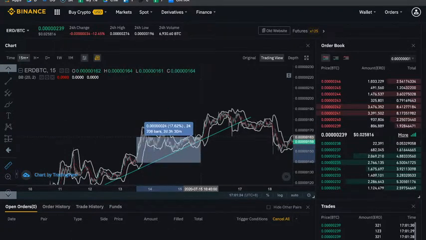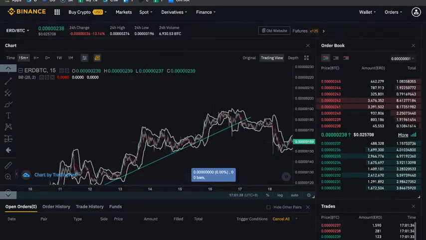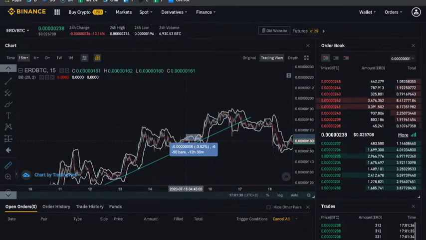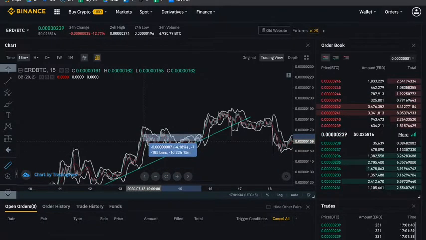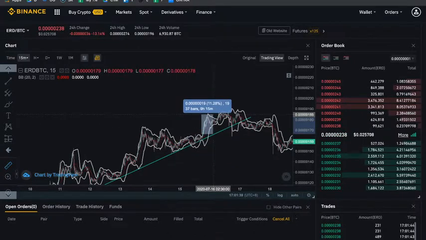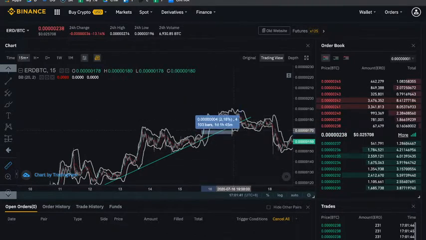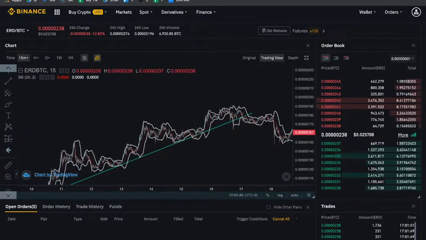You can see right here, it's kind of hugging this trend line. It's popped up here, now it's coming close to the trend line. It's tried to break away again, but then again it's come back down. So that is an indication that the momentum is slowing down. It will only pop off the trend line so many times before it then starts to hug the trend line.